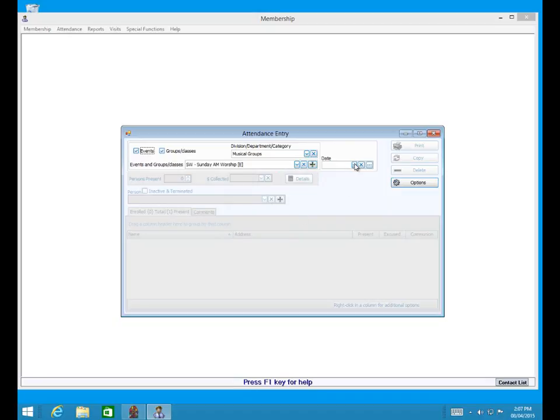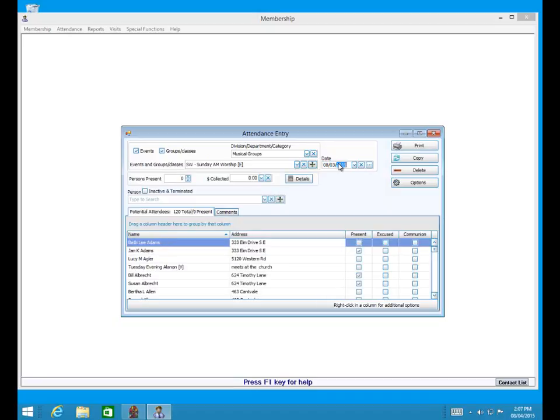Now, we can choose our date here by either typing the date in, or I can click the down arrow here. And maybe I'm going back and recording attendance for another date. I can click on a date in my calendar. So we'll just go ahead and we'll put in some past attendance here. Now, once I add attendance, then I have these previous dates I can click on, but I don't have anything here. I can go ahead and mark people present, or a dollar amount collected, or I can go down and actually mark individuals as present, excused, or having taken communion.